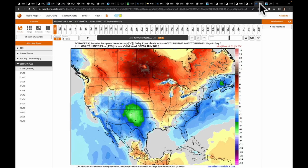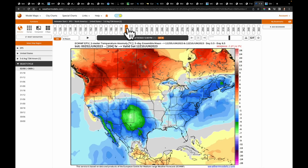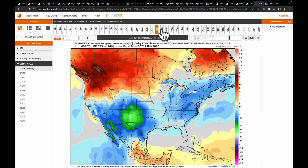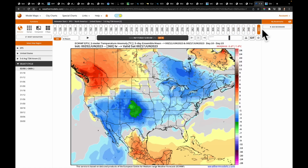But we know, and we've been forecasting quite well, that once you get out beyond that June 7, 8, 9, 10 time frame, watch the cooler air moving in east. See it there? The cooler air arriving in the central Corn Belt and backing itself off to the west. And that is where the hope lies in the shift in the pattern to begin to deliver better rains to this section of the country.